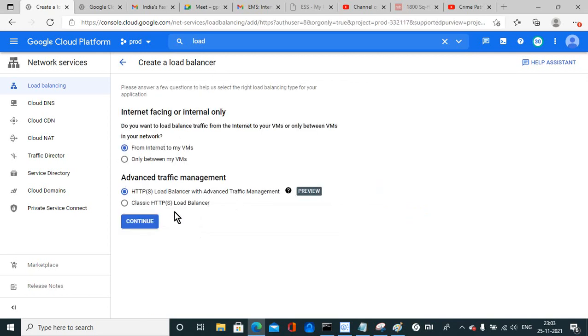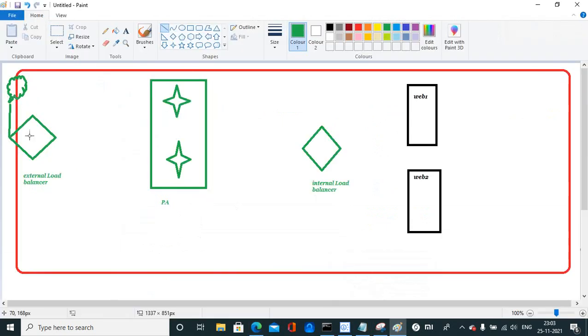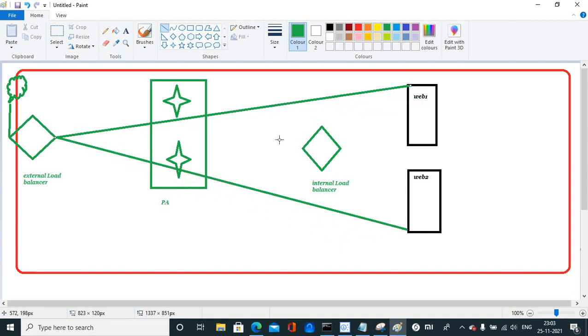So start configuration. Here, from internet to my VM means the traffic is coming from the internet to your load balancer, and from here it's getting diverted to your application server. If you are creating the load balancer for this situation, where the traffic is coming to the load balancer from the internet and then moving to the servers, it means it's the external load balancer.